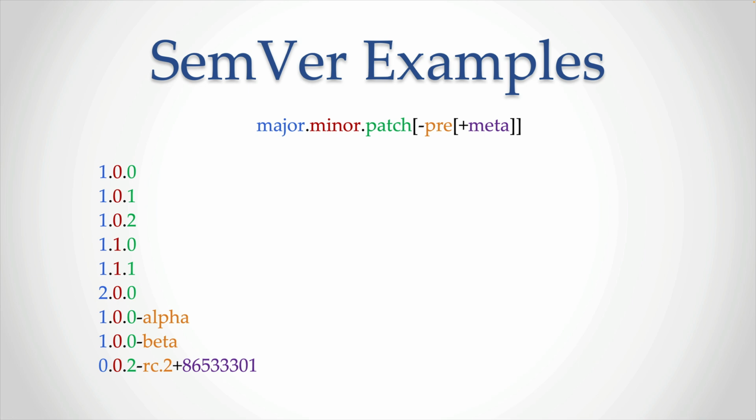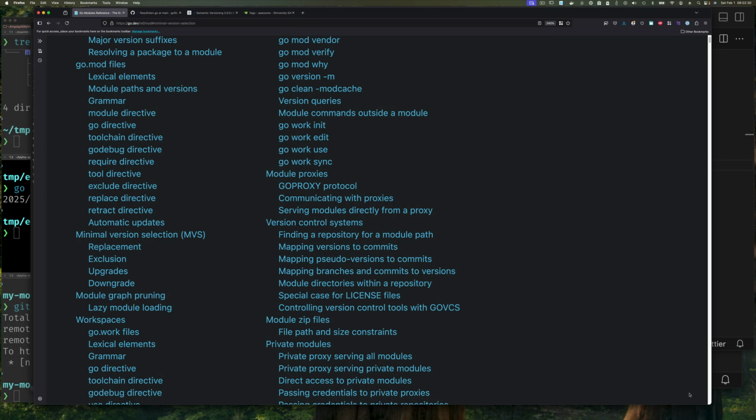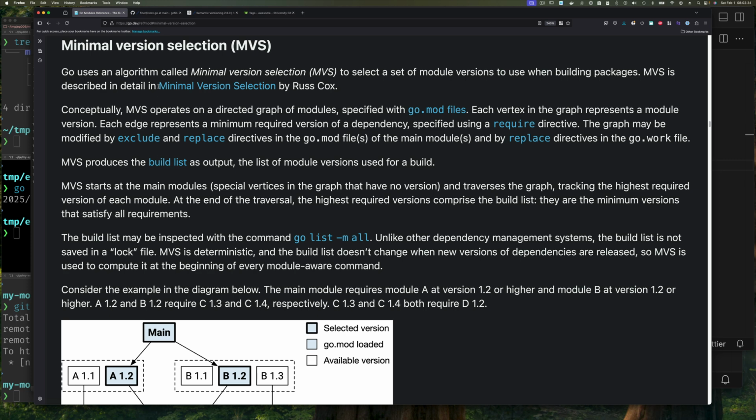And now you understand when we use the v0 with semantic versioning, Go has an idea of really understanding whether the version is updated or not. And then in the absence of an actual version, it creates a pseudo version so it can still do the same thing. So what is Go really doing? Well, let's now go back real quickly to the documentation. So remember I said that Go uses minimal version selection.